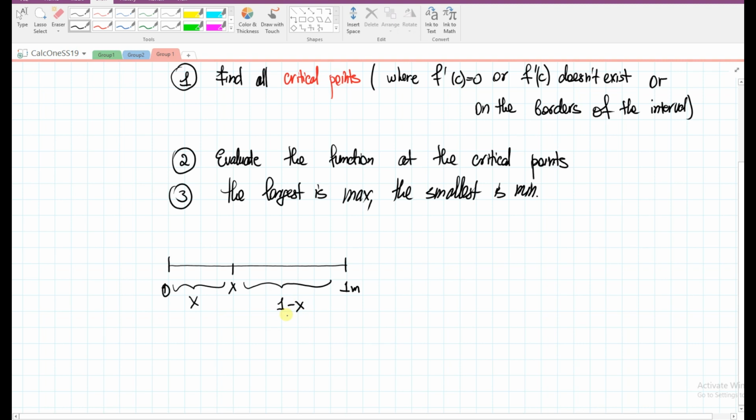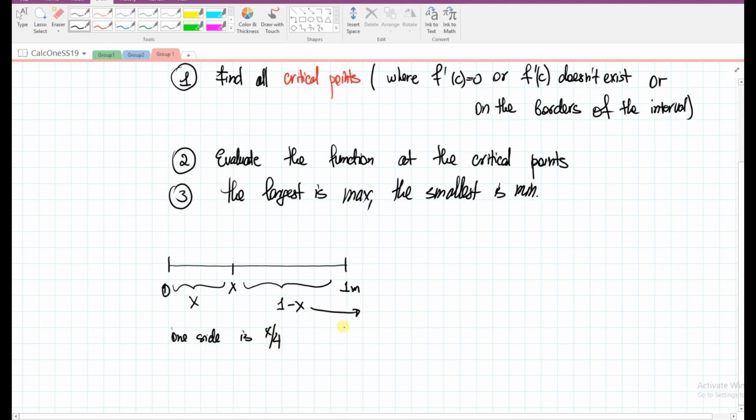Okay? So what I would like to do is I've got the band, or the rope, right? I just cut this at some point, okay? Then I will make the square, like this. So if I make the square where the sum of all the sides will be equal to x, what will be the length of one side? It is x divided by 4, right? Because for the square, all the sides are equal, right? So one side is x divided by 4.